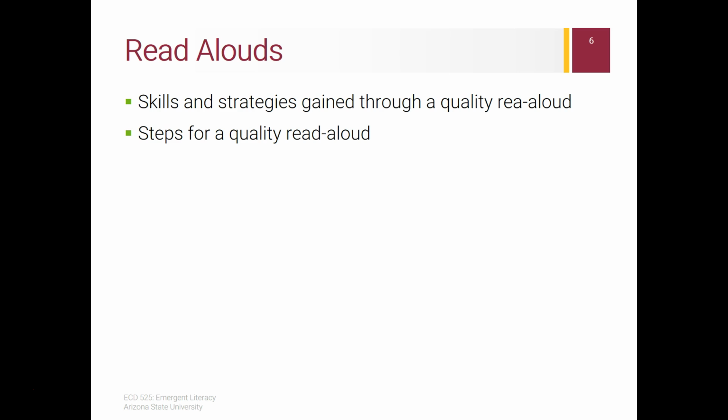There are some steps for a read aloud. First, select a book. Then preview the book. Develop critical questions to use during the read aloud and post them in the book as a reminder. Conduct a mini lesson to activate children's prior knowledge. Then, do a picture walk. And finally, read the story, being prepared to stop and discuss your questions.